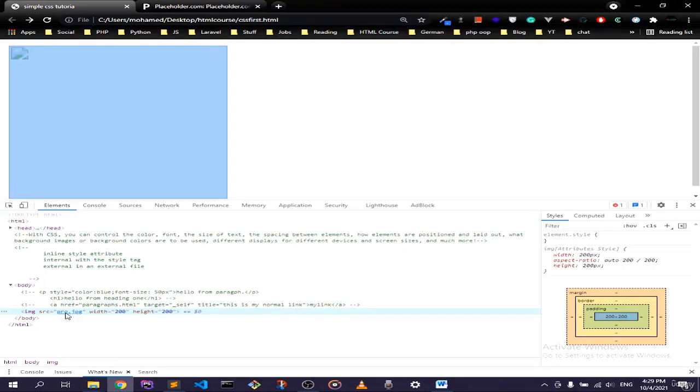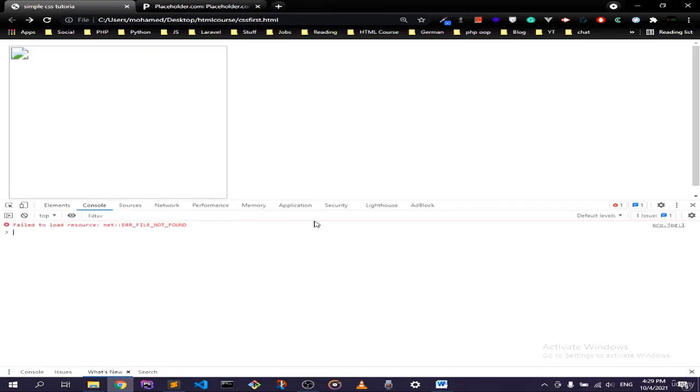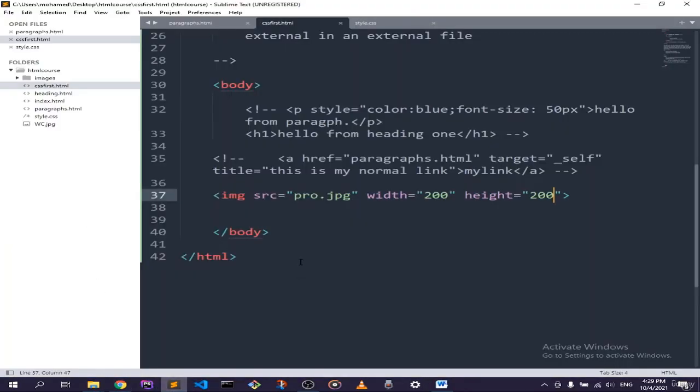It's actually showing in the console that our image pro.jpg is not found. Okay, it's just an error.